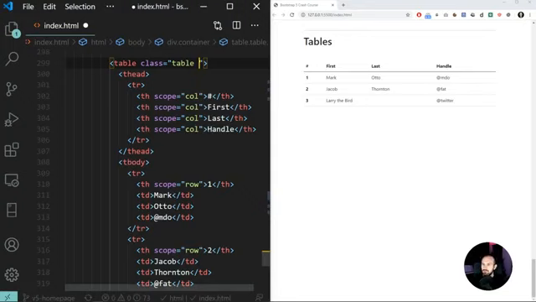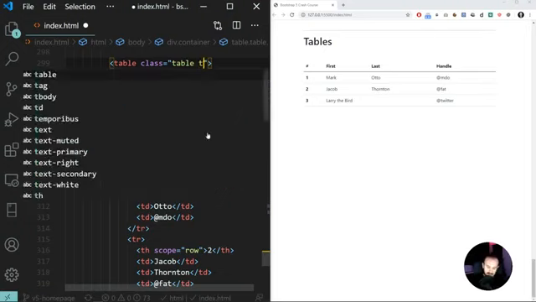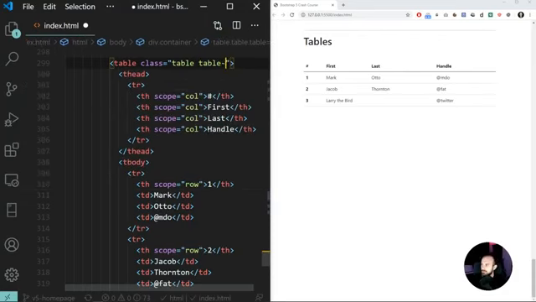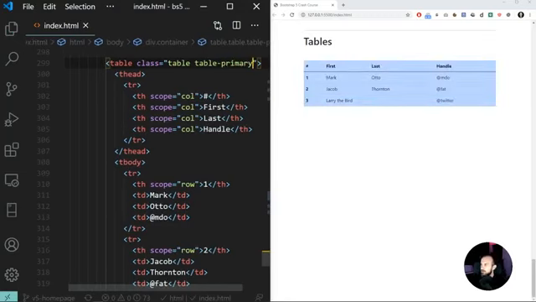So for example, if you would like to change a color of our table, we just need to add a class like table-primary, which will change color of our table to Bootstrap primary color. Obviously we can use these classes which you already know, like primary, secondary, success, danger, warning, and so on.